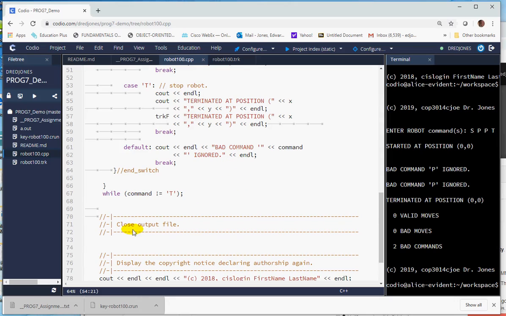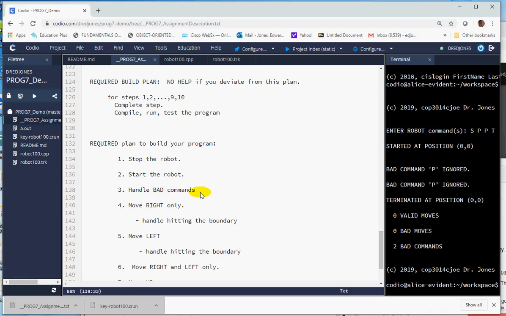So with that, we've handled step 2. And now we're going to do step 4. We're going to deal with moving right. All I want us to do is move right. Then I want us to move far enough right where we hit the boundary, but we're going to handle moving right first. What does moving right mean?